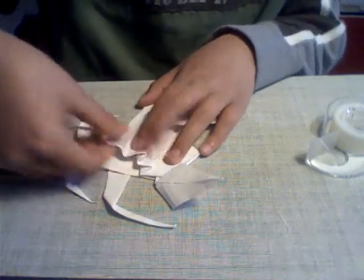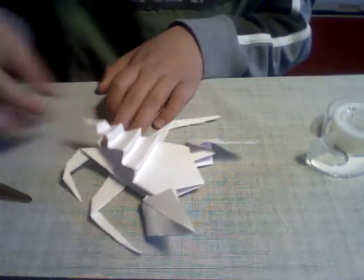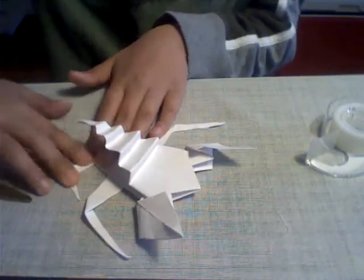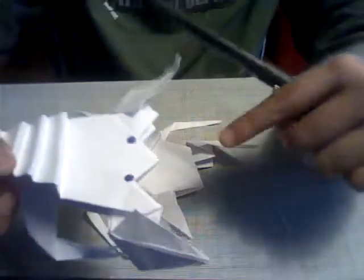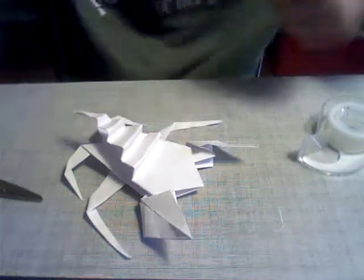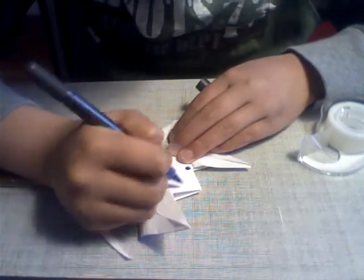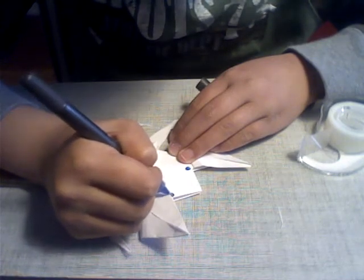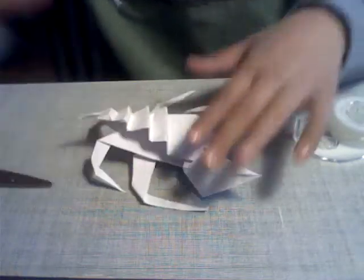And all you gotta do now is put the squiggles back. Okay, like that. It's okay if it sort of pops up. It won't really make a big difference. And all you gotta do now is, if you like, you see I put some eyes, you draw some circles here, right? If you want, you can do that as well. So right here, you put an eye here. Put an eye right there. Okay, we're finished. And we have our origami scorpion.